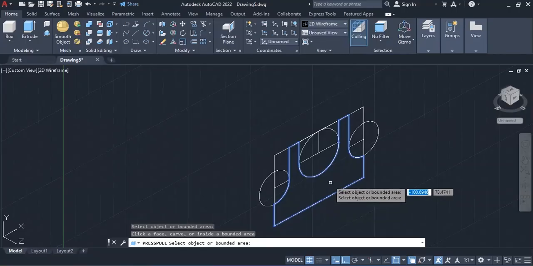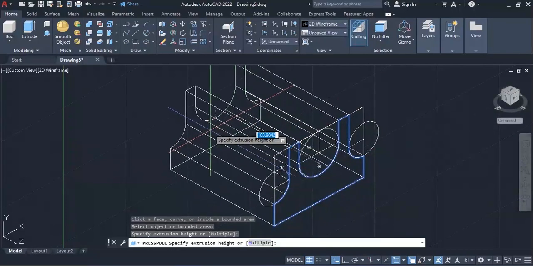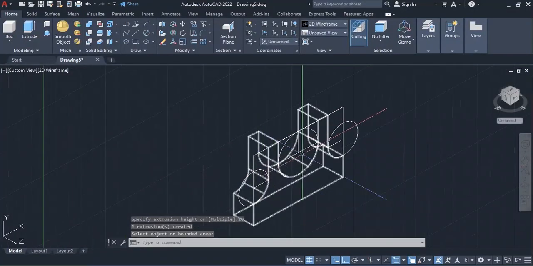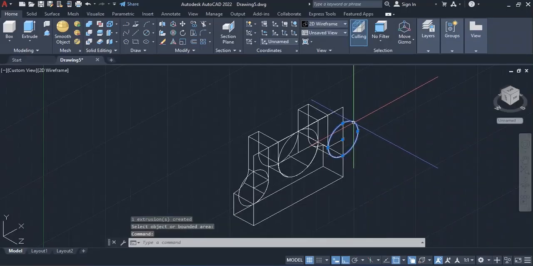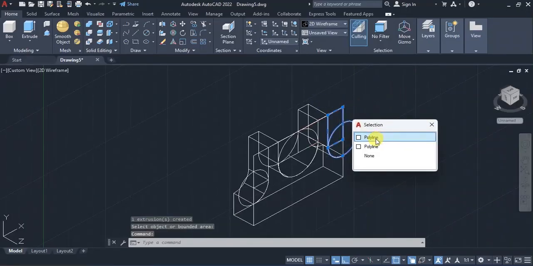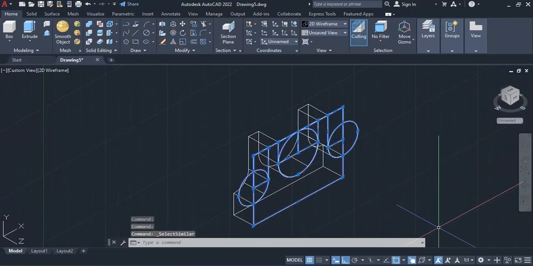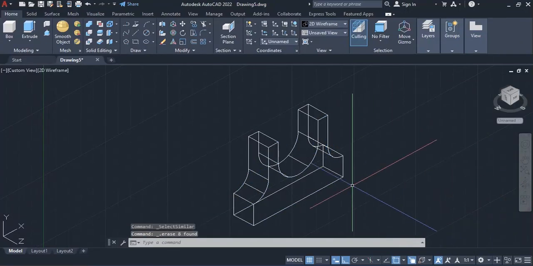In any case, you can just press pull this particular inner point a distance of 20, then enter. Then you can select the polylines, right click, select similar, then we delete. So basically that is it.